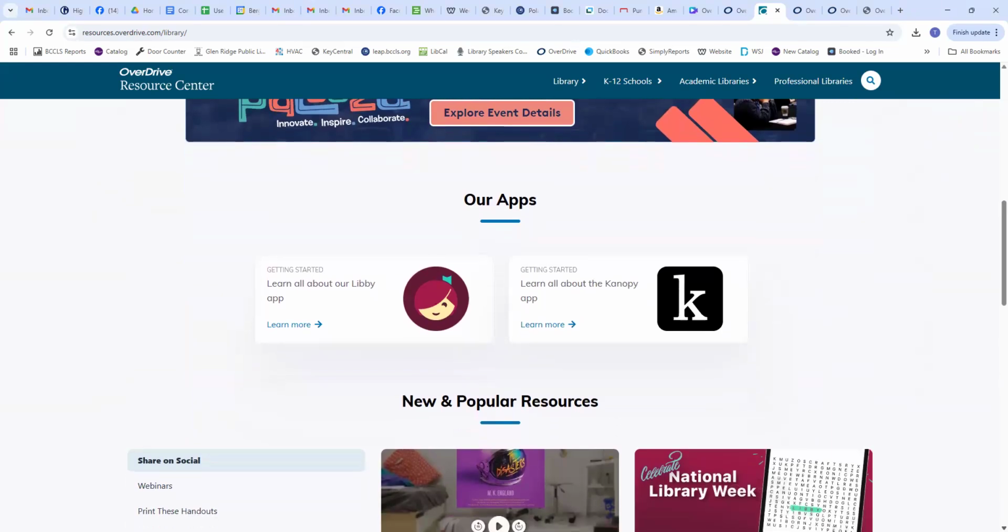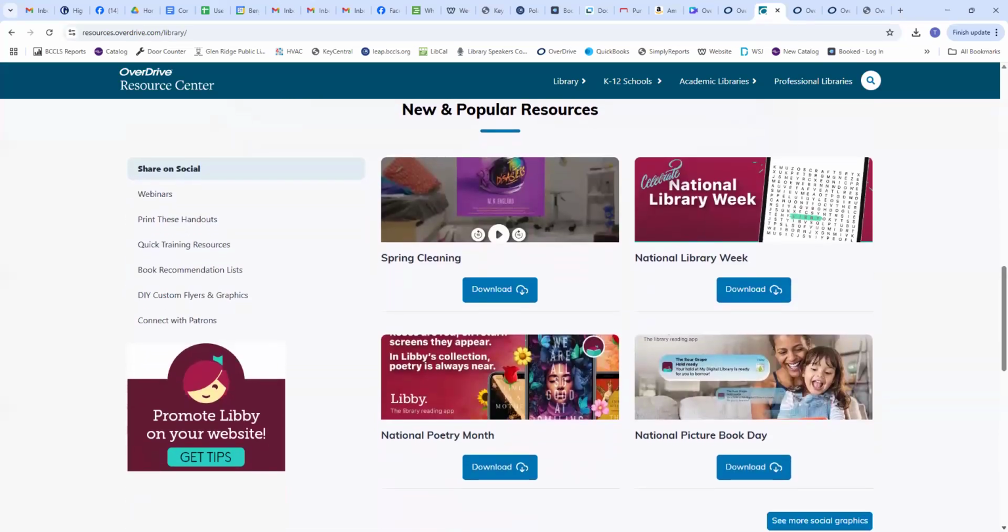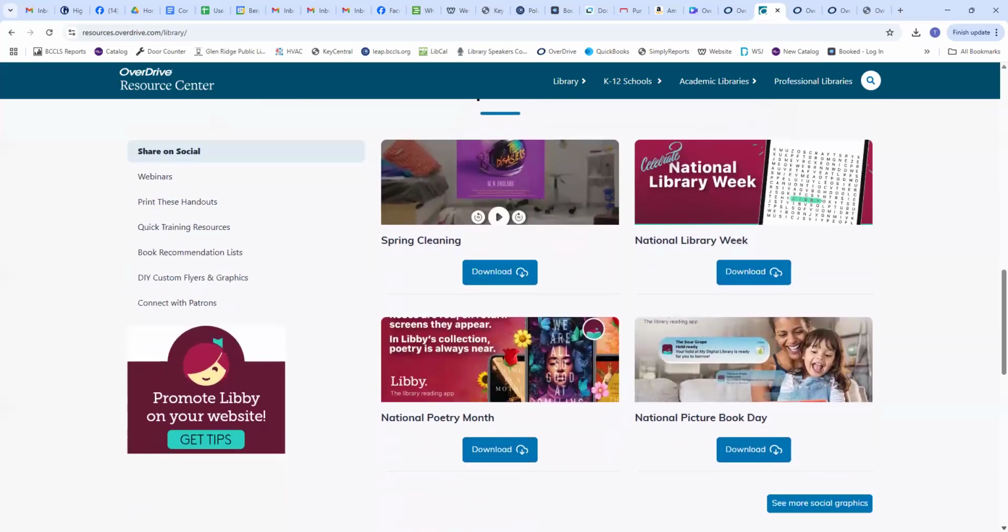So they had information available for National Library Week, spring cleanup. They also do something called a big read a couple of times a year, and one is coming up in May, where they make a particular title available as simultaneous use at no cost to the individual libraries, and it gives you an ability to promote your service and possibly do a program. We're going to be doing a book discussion about the title, and that is something that Overdrive does a couple of times a year.